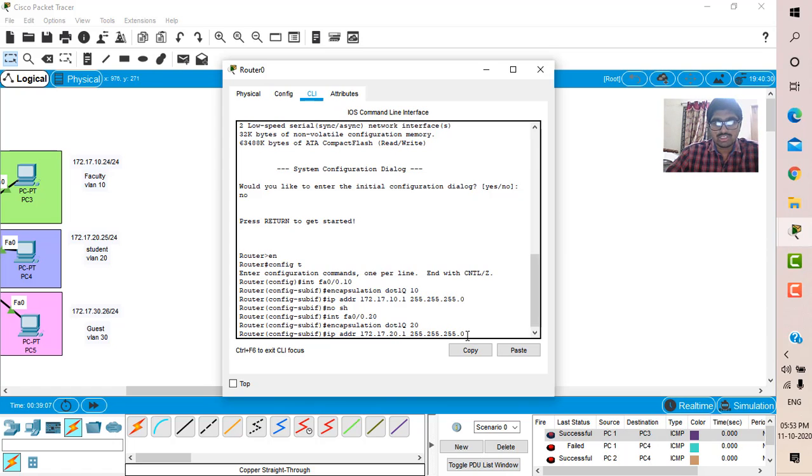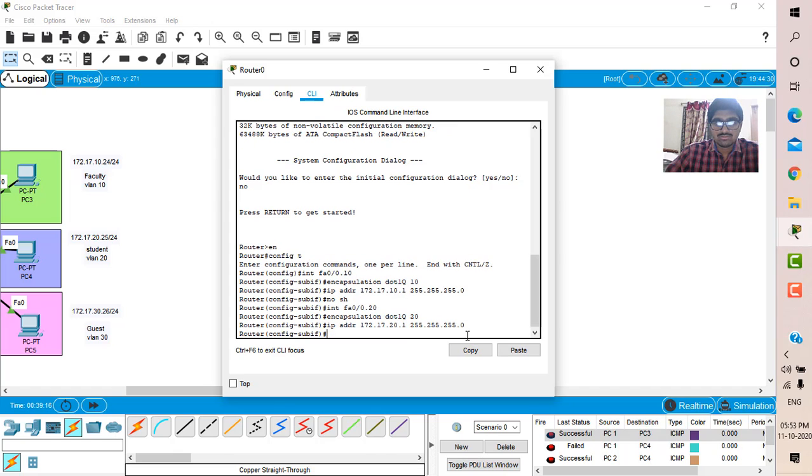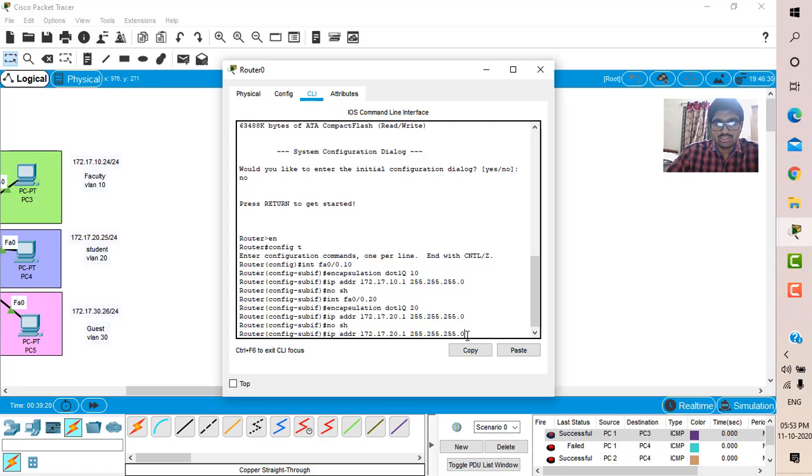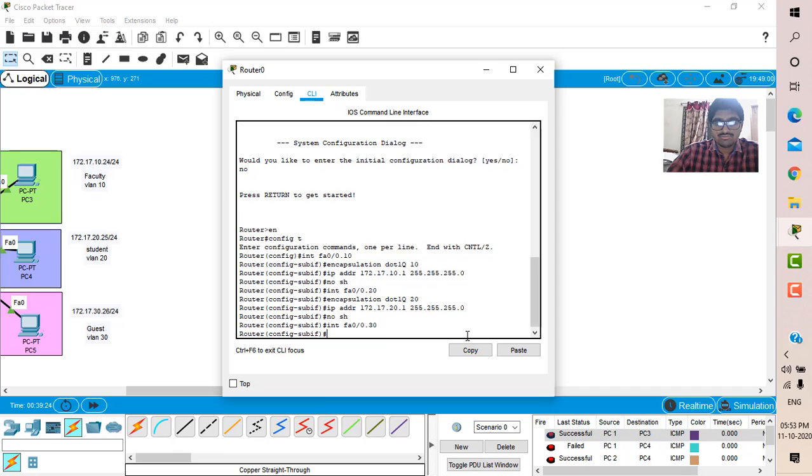With this default gateway, we can access the VLAN 20 devices connected to it. Now interface fa0/0.30 for VLAN 30, and this encapsulation will allow multiple VLANs to communicate.